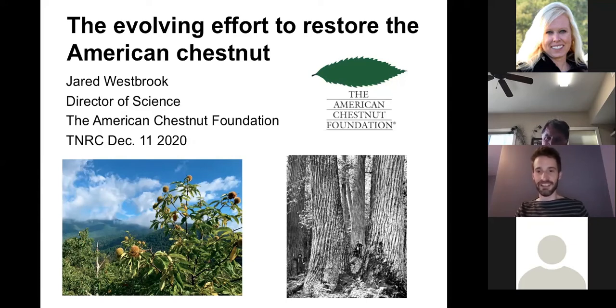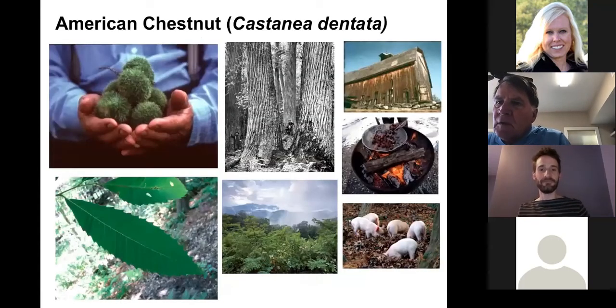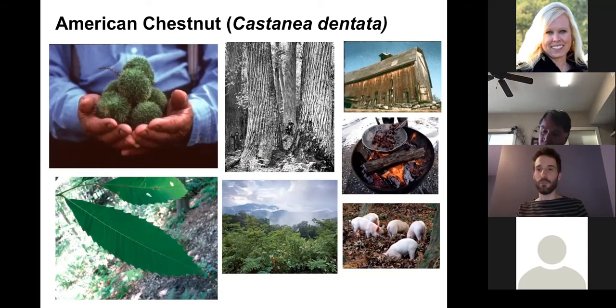But you can see in this other picture, these trees used to be massive, and this is a classic picture from the Smoky Mountains prior to the blight. So they're called the redwoods of the East. If you've driven around the Blue Ridge Parkway, for example, you can see, in Virginia, barns made out of chestnut wood, the chestnut rail fences. It used to be just a utilitarian tree to tan leather, things like that. And it's highly rot resistant, lightweight wood. So a lot of woodworkers really love working with chestnuts. In Europe, they fatten pigs in the forests with chestnuts. So it'd be amazing to have this tree back onto the landscape.